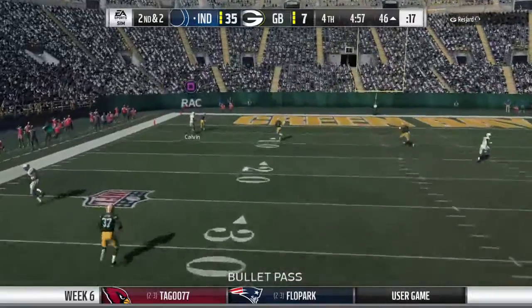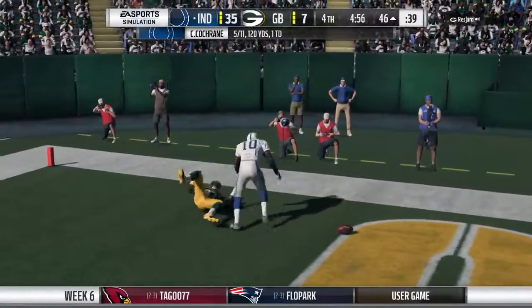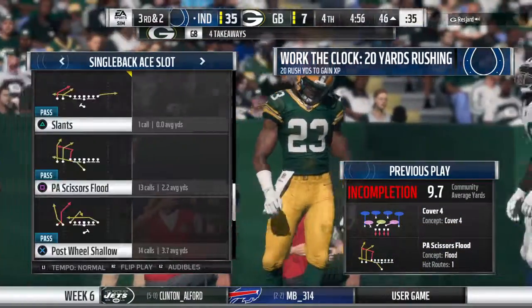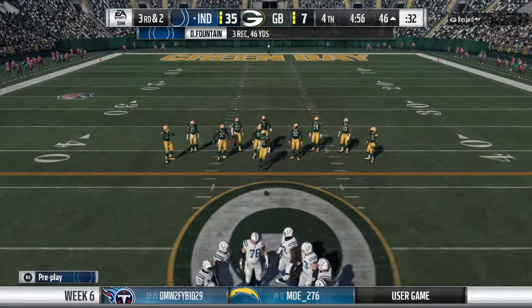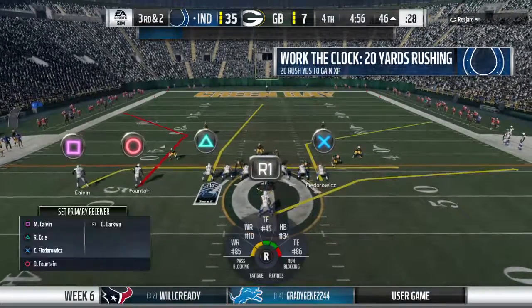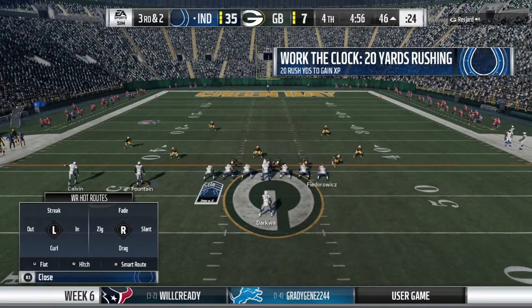He's going to rifle one deep left side. And he bats it away, and it falls down incomplete. Fourth quarter, you've got the big lead. If you're coaching, Charles, you still taking shots like that downfield? I'd be a little more concerned with running some clock and making sure you're taking care of the lead, because you keep flinging it around, you throw a couple of picks, you can put yourself in jeopardy.